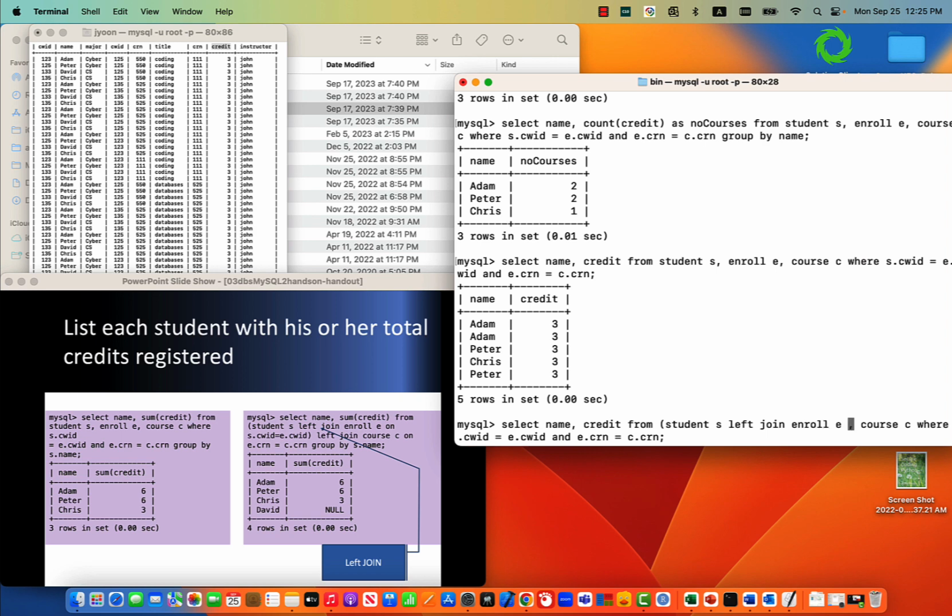In this case, if it is a left join, then we need to put the join condition, so s.cwid equals e.cwid. That is a left join.